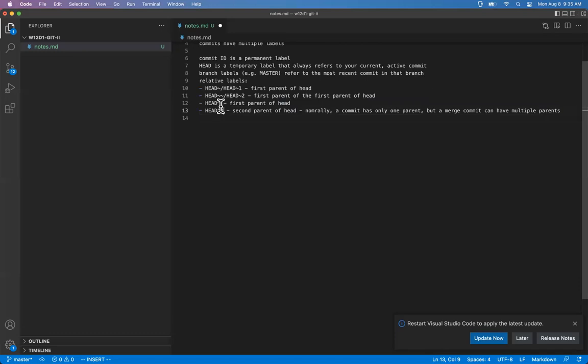I just feel the need to point this out because a lot of people misunderstand these and they use them incorrectly. They think they're interchangeable, but they don't actually do the same thing in all cases. So that's just a common gotcha that I want you all to be aware of.